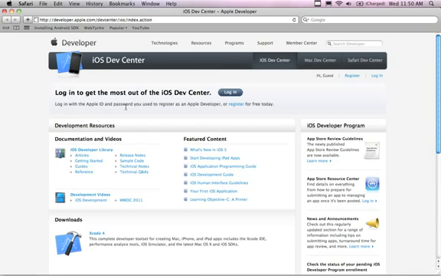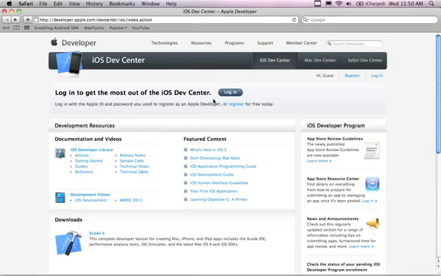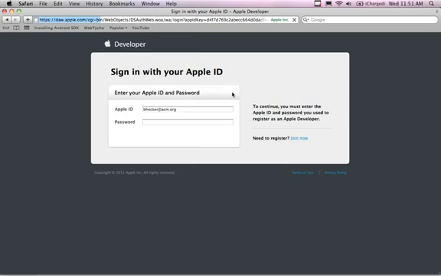If you don't have an Apple ID, go ahead and click on this register for a free Apple ID today. I just clicked on it. Press on get started, and it'll run you through a bunch of steps, verifying your email address and stuff like that. Once you get one, come back to the main screen here and click on the login button. As you can see, my ID is already in here from the last time I logged in. Put your ID in there and then put your password in here. Hopefully my password is going to work. Let's see. Click on sign in, and it looks like it did work.